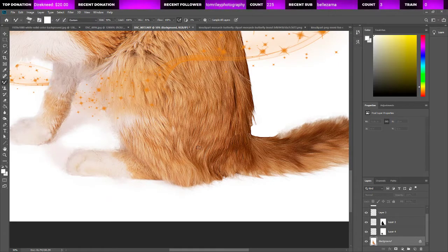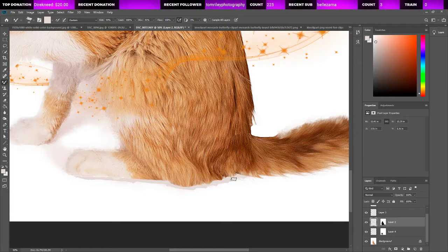Now I did kind of notice that a shadow may look good under here. So I'm going to go ahead and select my paintbrush tool and then select a grayish color here. That's a little too dark. Actually, what would be good is to take my eyedropper tool and copy that same color that we're using.